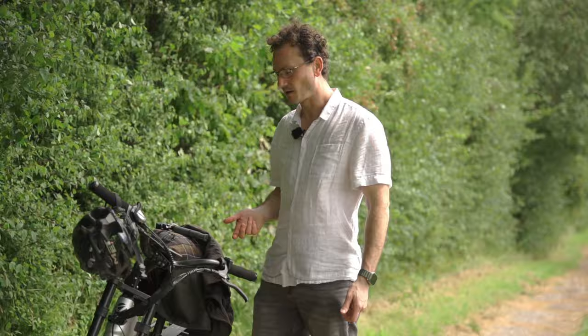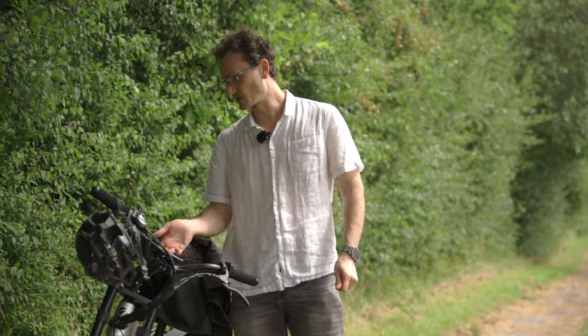The gear ratios are quite interesting. I don't really know why. Maybe it's to get you home if there's no power. If it runs out of power, you can go onto a lower gear ratio, but I've just had it on gear 7 the whole time, and obviously as soon as you start pedaling, you get the power assist anyway, so you don't really need the lower gear ratios.